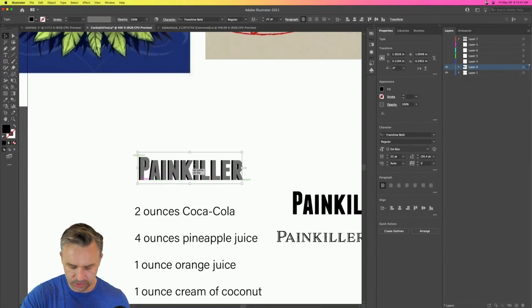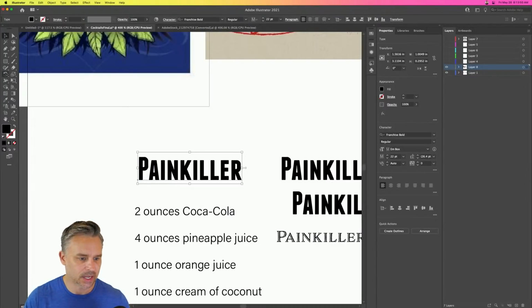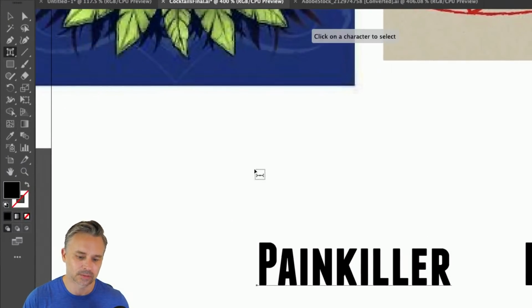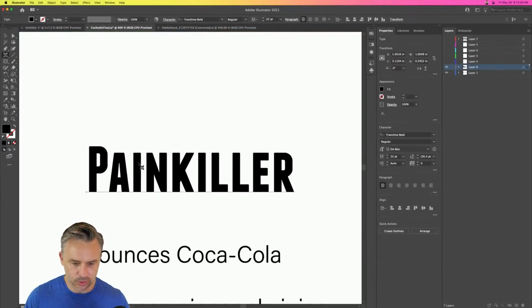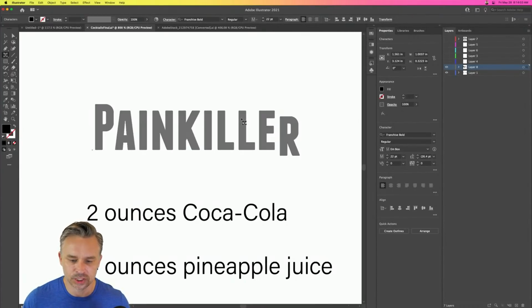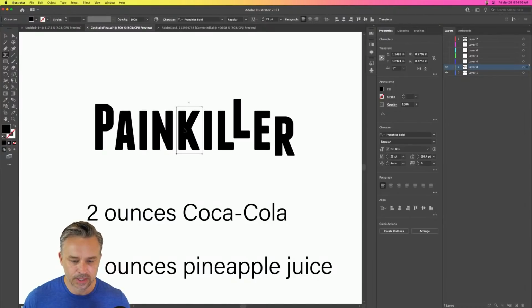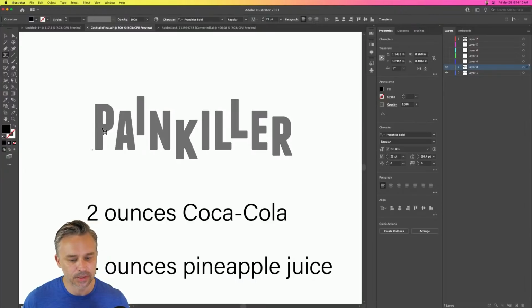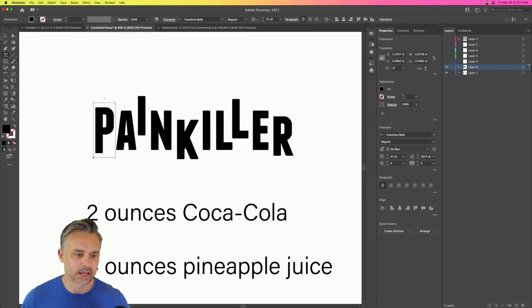Now, first off, note that you can take text and use the Touch Type tool. I use this a lot, well, when I need to. With the Touch Type tool, you can jump in, and even though everything is not outlined, you can start to adjust each individual letter. So we'll nest that L with that other L, take that K down, and just have fun bringing these together, tightening it up like so. And by the way, we can make this look very rough as well. So there we have Painkiller.